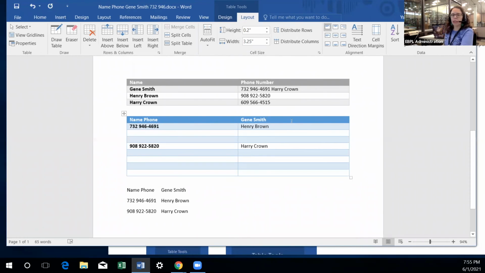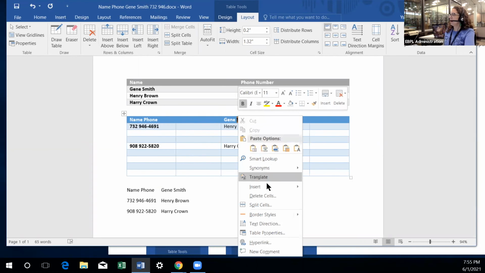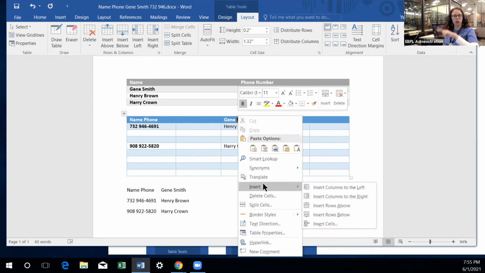When you wanna add a column, you're gonna choose either to the right or the left of where you have your placeholder. So if you are here, you either go to the right or to the left. So I can go here and go to the left. You can also do a right click and it's gonna do insert and you're gonna have different options. So either columns or rows, and you can do it that way.